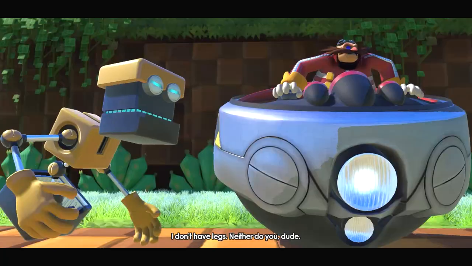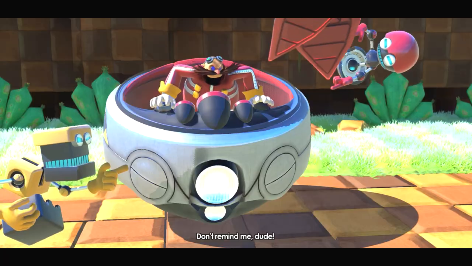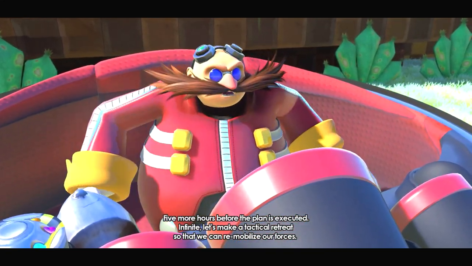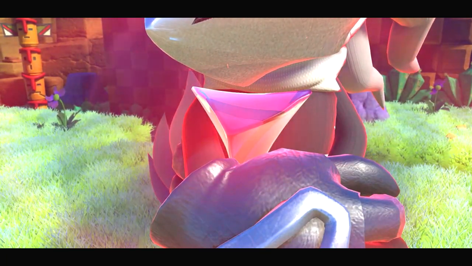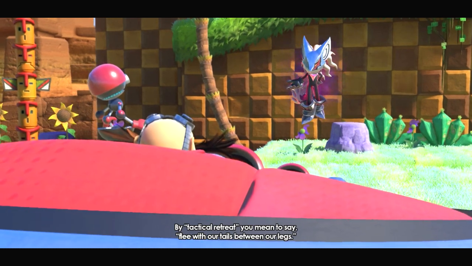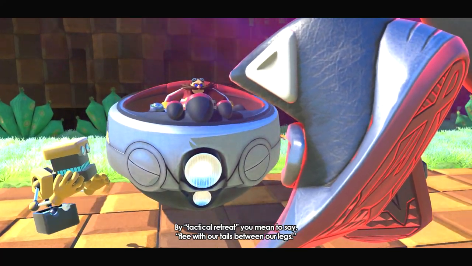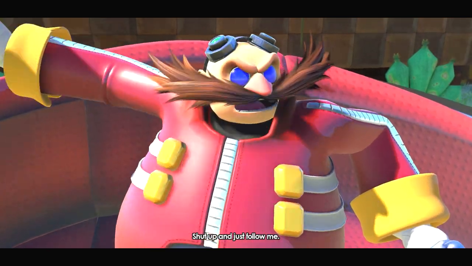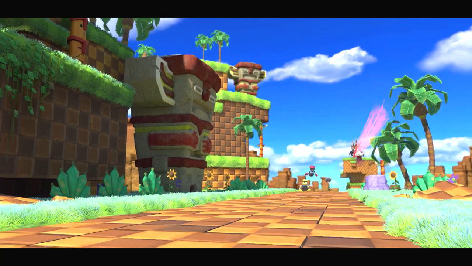No, Sonic Boom. I don't have legs. Neither do you, dude. Don't remind me, dude. 5 more hours before the plan is executed. Infinite, let's make a tactical retreat so that we can remobilize our forces. And by tactical retreat, you mean basically to say, anime man adjusted his non-glasses. Tactical retreat? Ha! That's despicable. We should stay here and die. I am quite displeased, Doctor. My vocabularium is higher than your 300 IQ. Shut up, you're like 15.